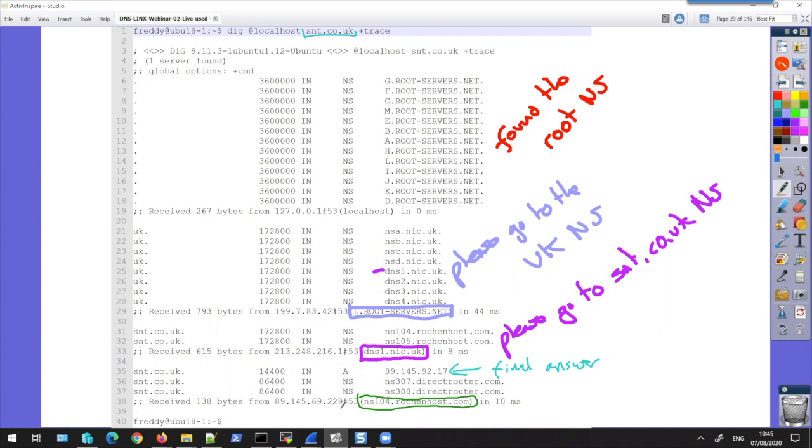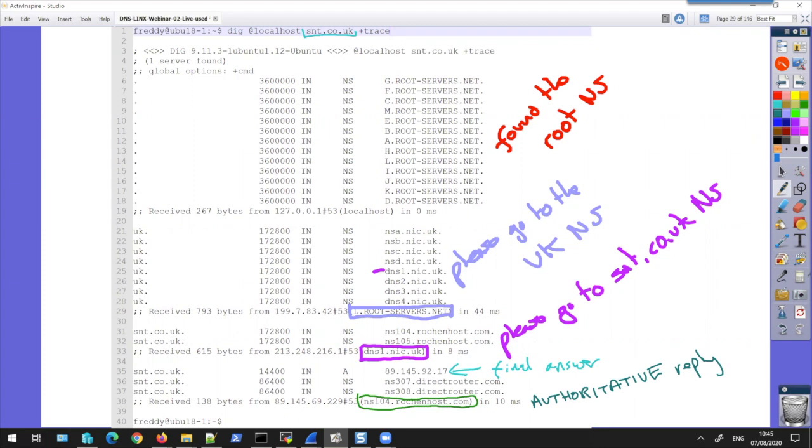Now, this name server that replied also told us all the name servers. So that's indicating to me that that was an authoritative reply.